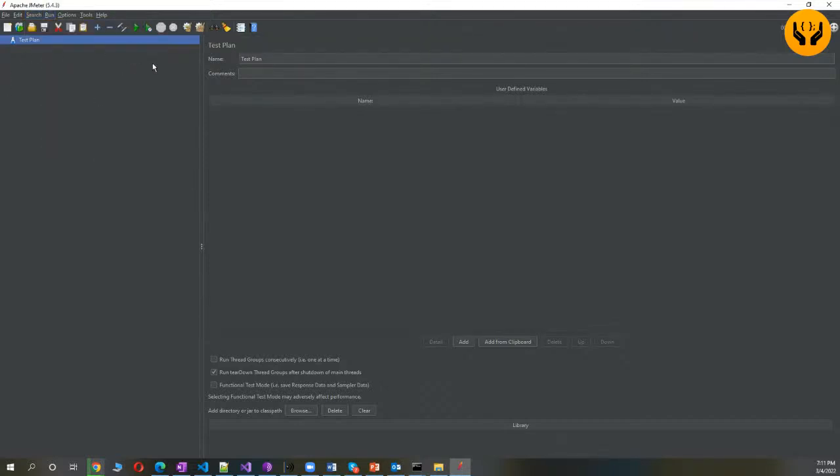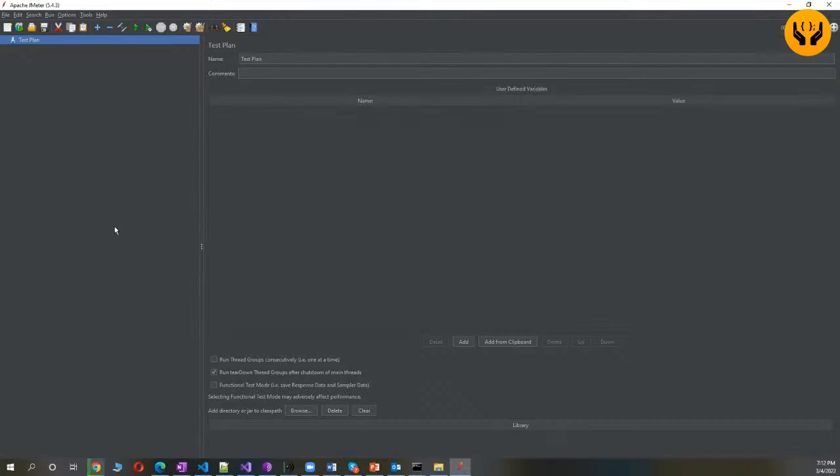For example, if we want to run a request, this is the run button, and if we want to stop it, this is the stop button. And these two buttons are to clear anything that is being shown in the listeners. What listeners are, and other things, we are going to see in a while.